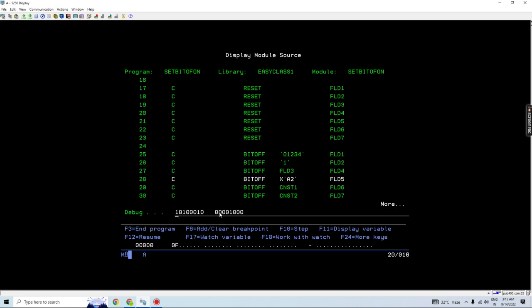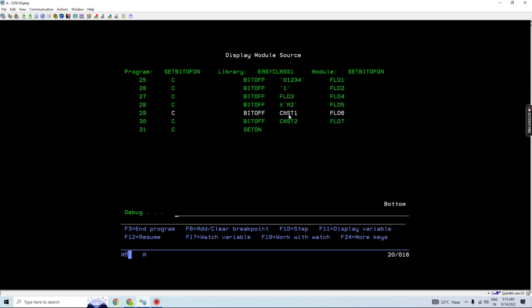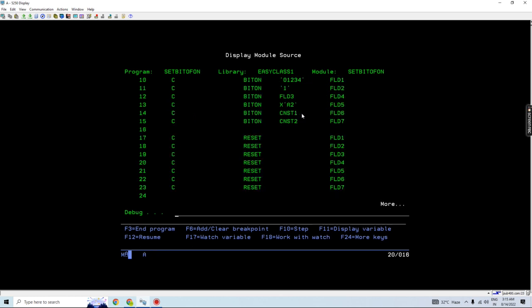The 0th position is set to off, that's already off. The second position set to off, that's already off. And this 6th position would be set to off, that's already off. So the result would be the same. That's 0, 8. So the result is the same.